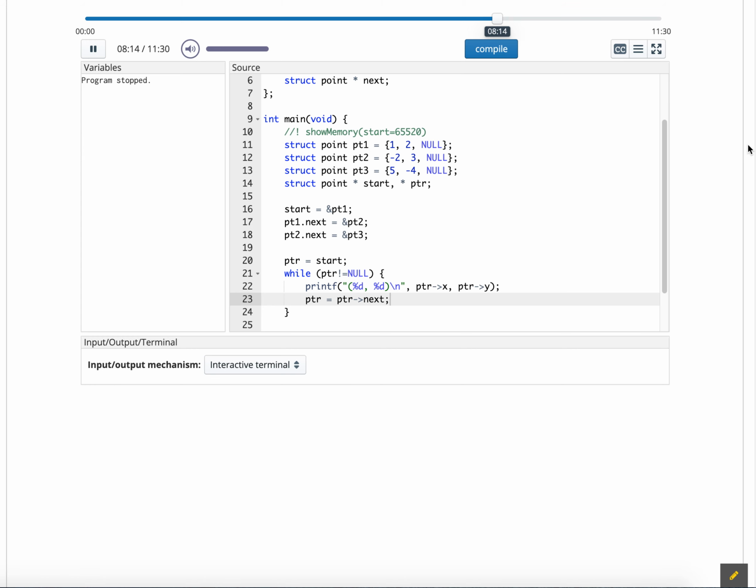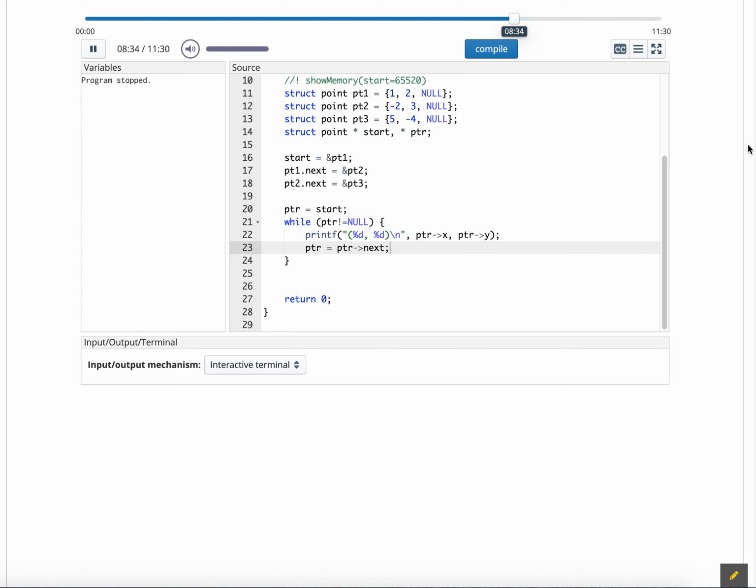So originally PTR points to PT1, then we would print out the components of PT1, the X and the Y coordinates, and then I go to PTR next, the next component. Well, that's the address of PT2. So PTR is then updated with the address of PT2, and we start from the beginning and print out PT2's X and Y component, and then move on to PTR. So this will allow us to move through the linked list and print out all the individual components.